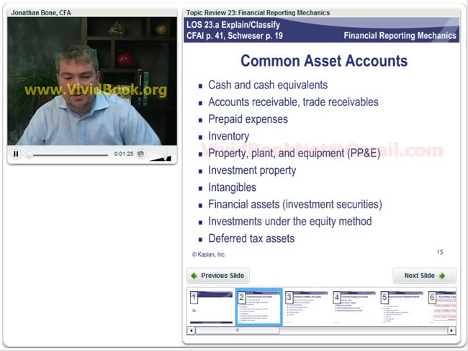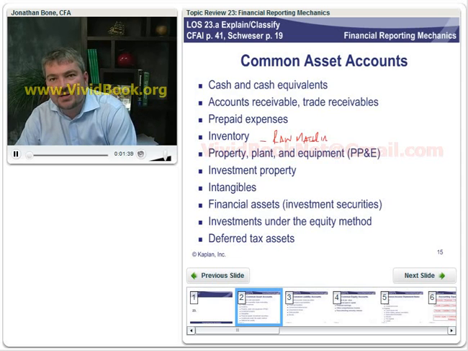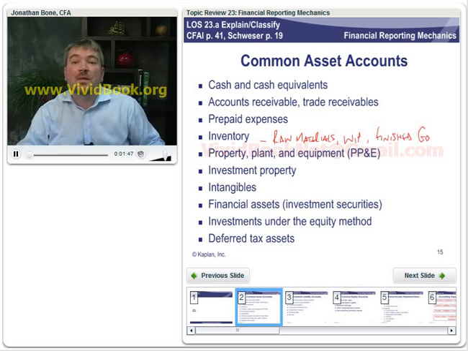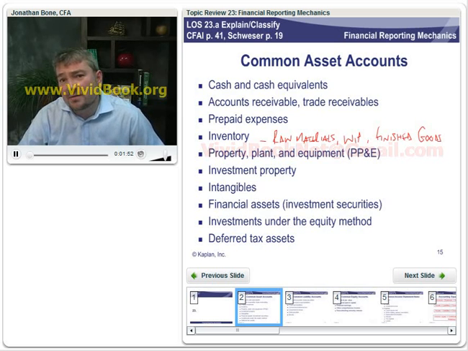Now our inventory really is made up of 3 elements. Our inventory is made up of raw materials, work in progress, and finished goods. Now, if you're just a trading company that buys in goods and sells them on, it will just be finished goods. So raw materials are our components that we're going to use in the production process. Work in progress reflects the items that we've started to construct but haven't finished at the year end, so partly completed finished goods if you like. And then finally, finished goods are goods that we've completed but not yet sold at the year end.